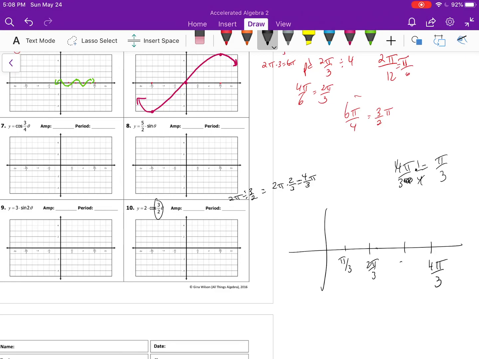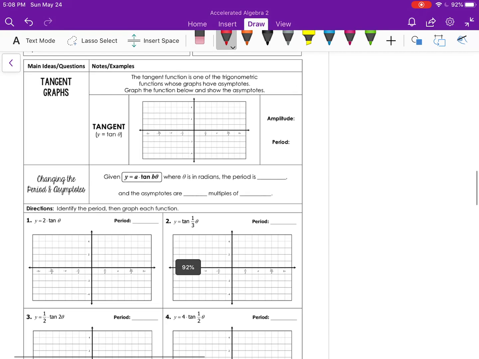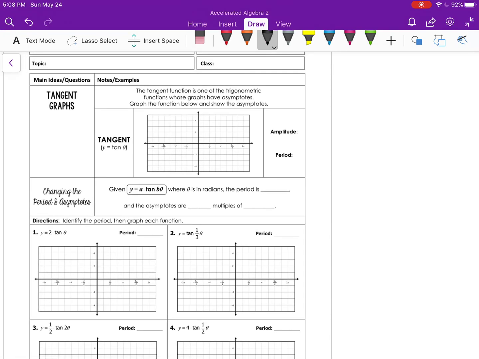So we're going to add a pi over 3, 2 pi over 3, 3 pi over 3, which is a pi, so we would simplify that, and then 4 pi over 3. That's where we're going to mark on that x-axis. And then here we have our max at 2 and our min at -2. So then we would go ahead with the cosine. We would say max, mid, min, mid, max. And so you can see it's easier when you just label your own x-axis because you're not trying to estimate where the numbers actually go.